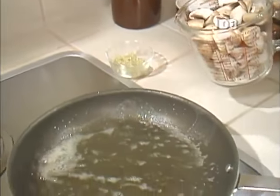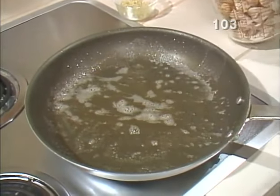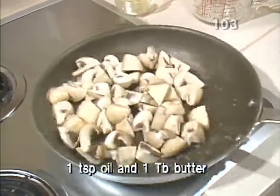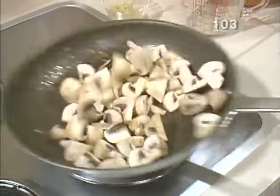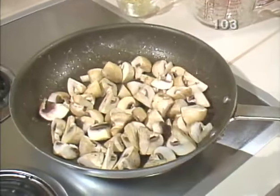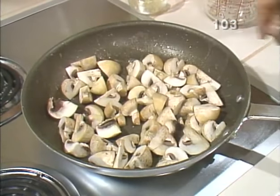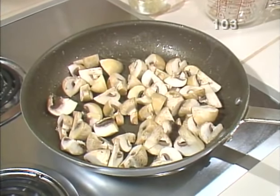To saute about a quarter pound of mushrooms, you want a nice big pan, and I've got a teaspoon of oil and a tablespoon of butter in there. It's good and hot. Pour the mushrooms in and just shake the pan by its handle. It's very important in a sauté that you don't have too many mushrooms in the pan. If you do, they're not going to brown.